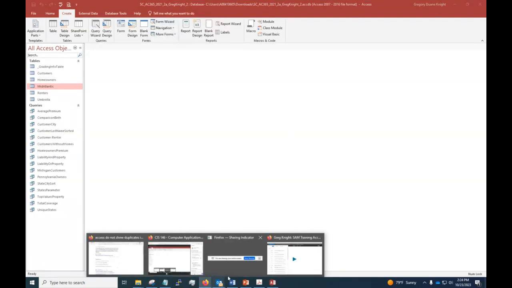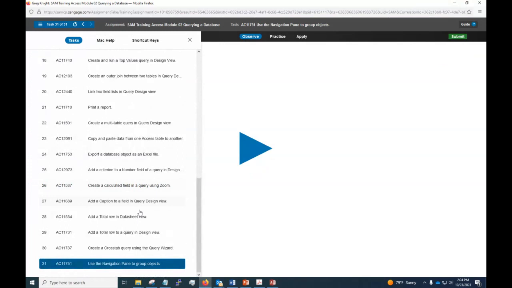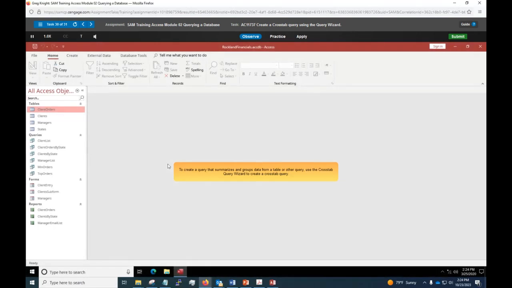Alright, we have a crosstab query using the query wizard. To create a query that summarizes and groups data from a table or other query, use the Crosstab query wizard. Click the Create tab on the ribbon.